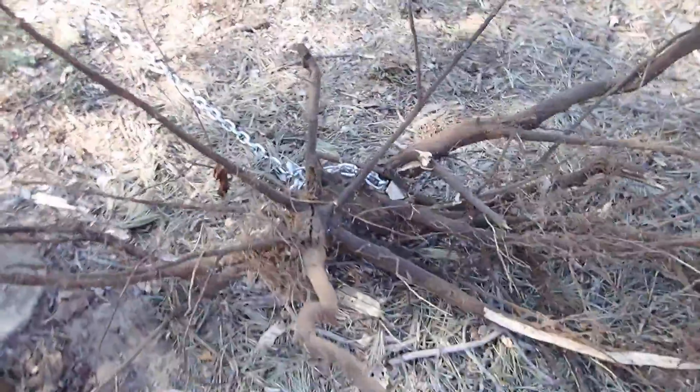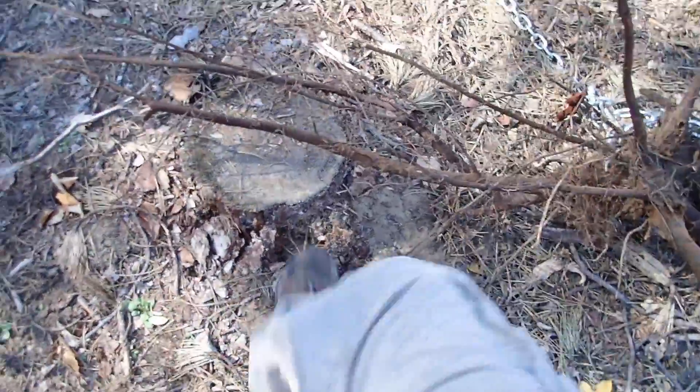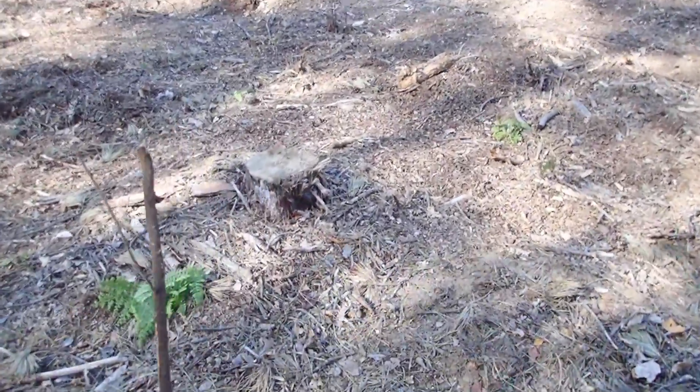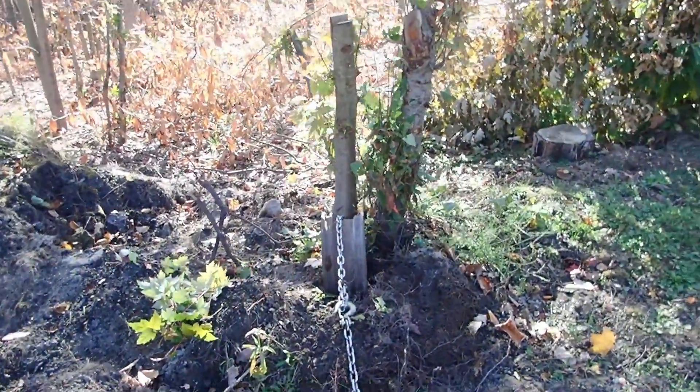After doing two of these, we're talking a massive amount of roots. Look at all this dirt — the weight of the dirt alone I can't even lift, plus the root system. I'm a believer, I like it. I don't know that it's going to be able to get pine stumps out without digging down, which I'll do if I have to. I'm impressed.